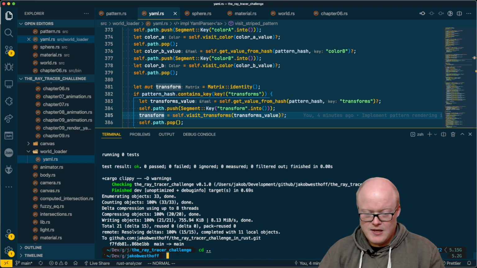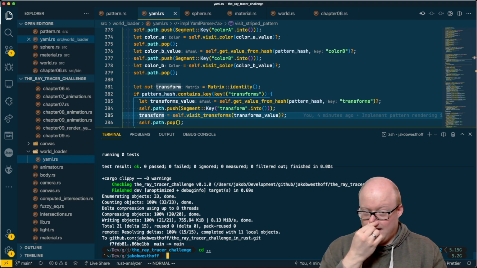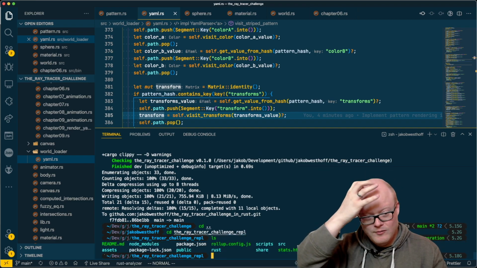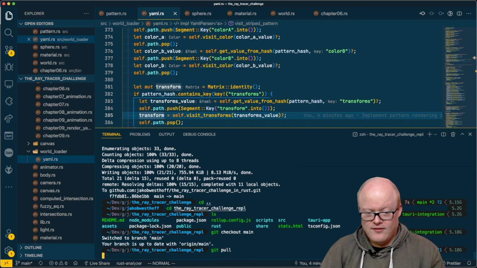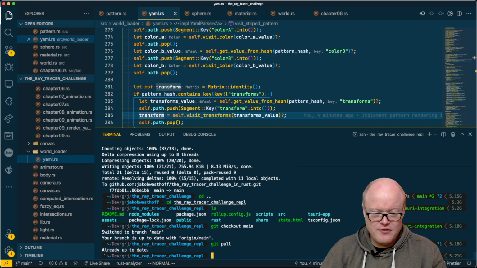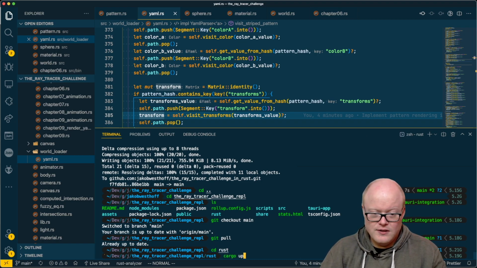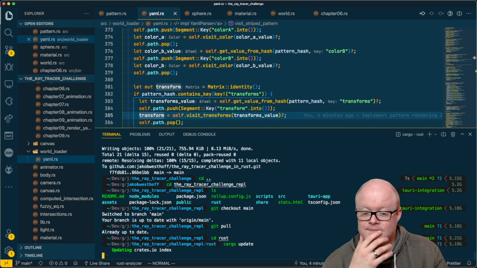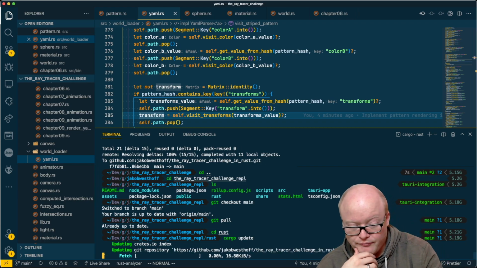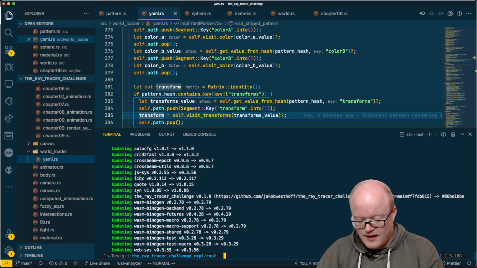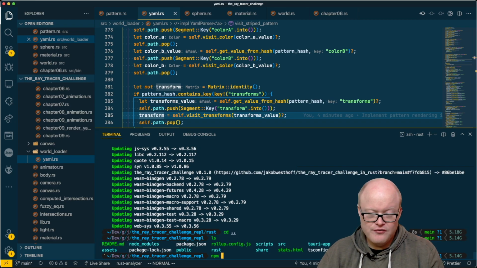Now that I've pushed it, I could quickly update our REPL as well. So why not? Should be easy enough. Git checkout main. Let's get the newest things if we have missed something. Okay, so let's do a Rust cargo. Is it update? I guess it's update. It should now download the newest version. There it is, checking out the newest version, and then it should be simply a matter of npm run build.